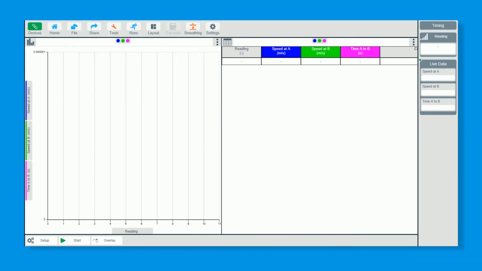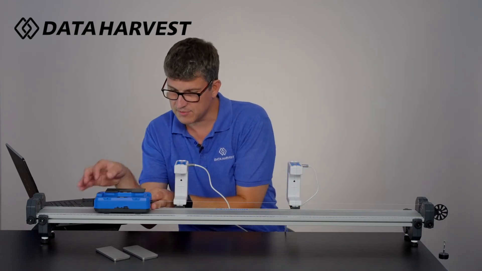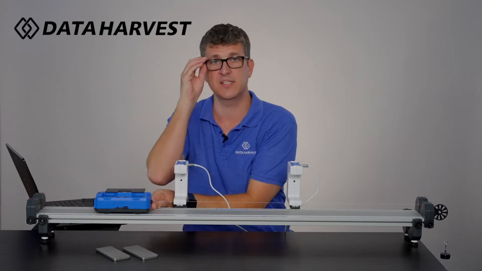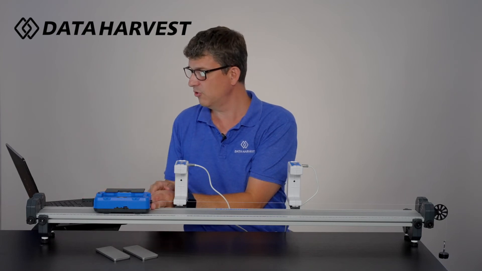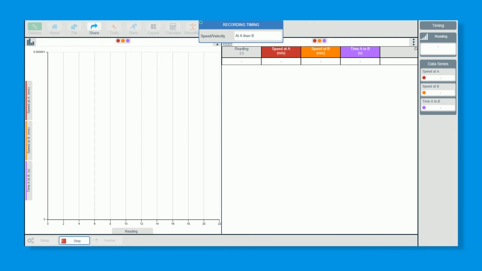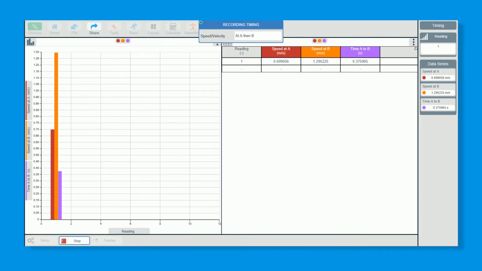Now before I start logging I am just going to bring this up. Start at the same place each time. I'm going to start it on the tape measure there which says 35. I'm now going to click the start button. We're all logging. Here we go. We're ready on 35. Let that pass through the two light gates. There you go. We're now taking that reading superbly.